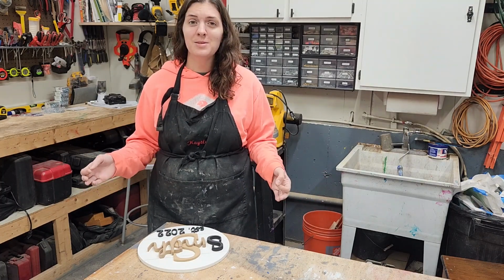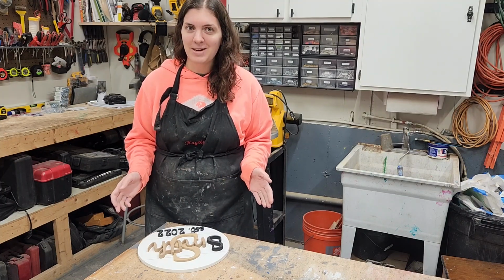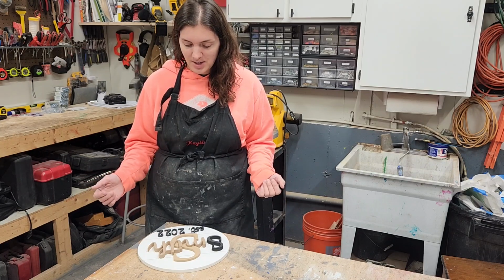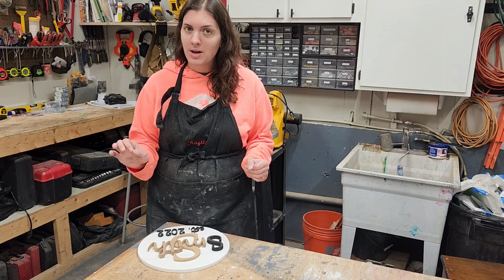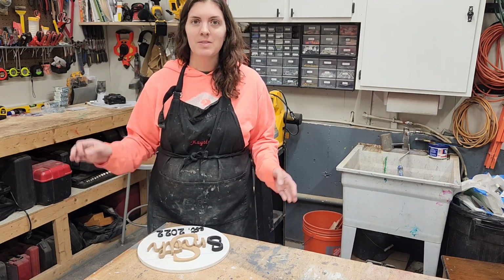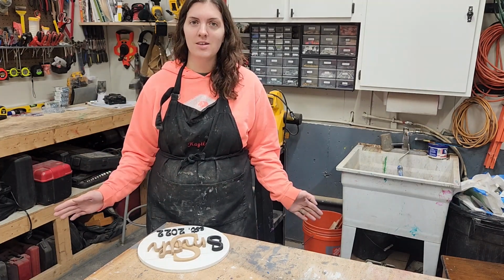As I was putting my pieces together, I was like, something doesn't look right here. And I couldn't figure out what on earth I had done. And then I realized that I threw one of my pieces into the scrap bucket. So I dug it out, I cut it out, and then I set it on and everything came together and it looked real nice.